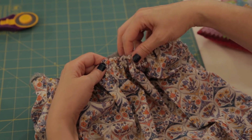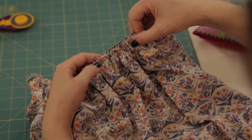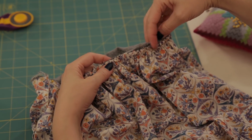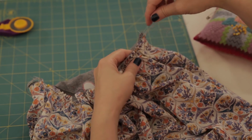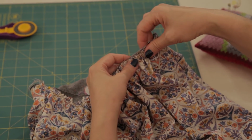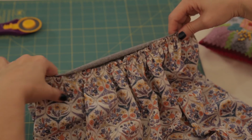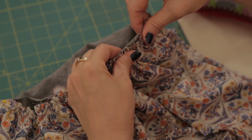But I've done this so many times now, I've learned to just sort of eyeball. But you do want to smooth out the gathers. And again, leaving those gathering lines open and free allows you to gather further at this juncture in case you need to cinch it up even a little bit more. And that's all looking pretty nice and smooth. So I'm just going to start pinning all the way around.